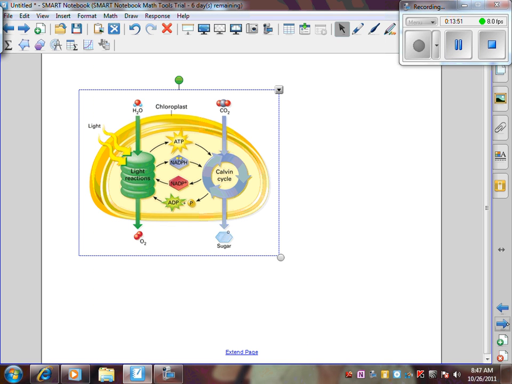All right, so we have just talked about the light reactions, right? And those happen, like I said, in the membrane of the thylakoid, these stacks of pancakes, these green stacks of pancakes that are found inside the chloroplast. They produce NADPH and ATP, high energy molecules that we're going to use to power the Calvin cycle. And the Calvin cycle is the dark reaction. And the dark reaction is found in the stroma, right?